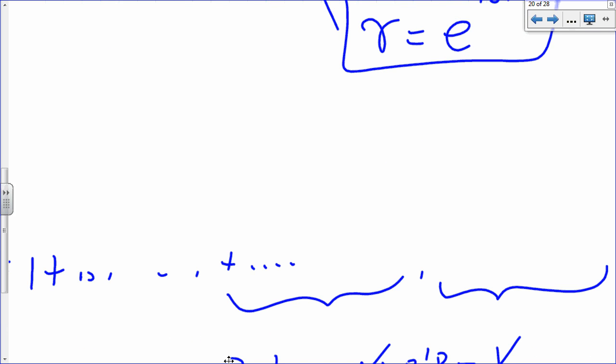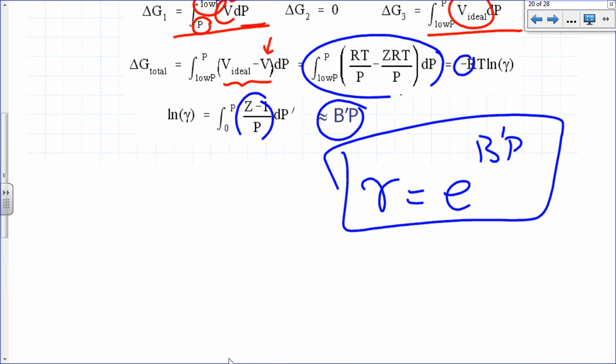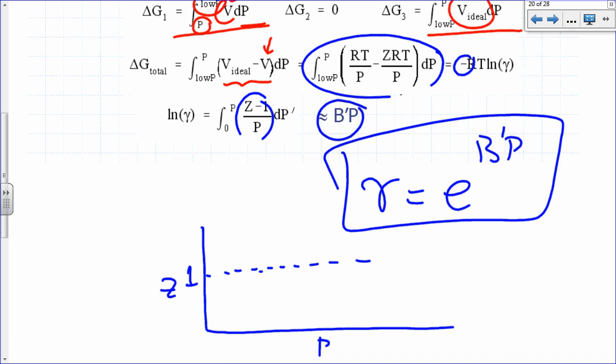If we were to graphically determine that, what would the plot of Z versus P look like? You remember? Ideal gas, Z equals 1, but real gases would typically dip below and then go back up, right? So we're assuming here that our gas is in this region right here. The pressure range is in this region where your Z is equal to 1 plus B prime P. Okay, where a region here where it's essentially a straight line right there.